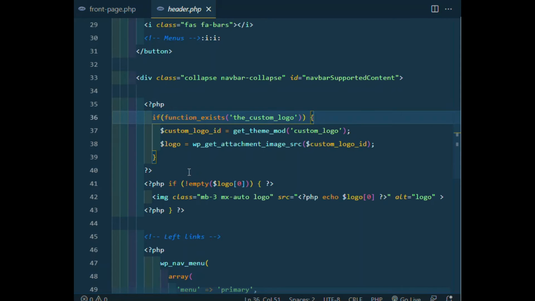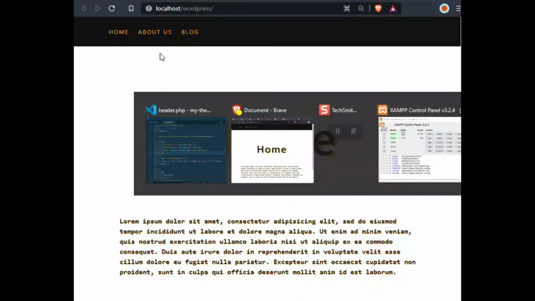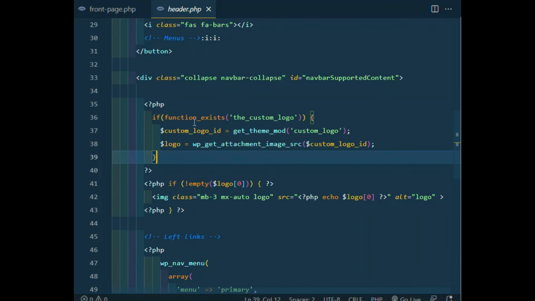What this does is, in case we have a logo in our theme or website, it will check if our custom logo exists. If it does, we're going to use get_theme_mod, a built-in function, with the ID of custom_logo.